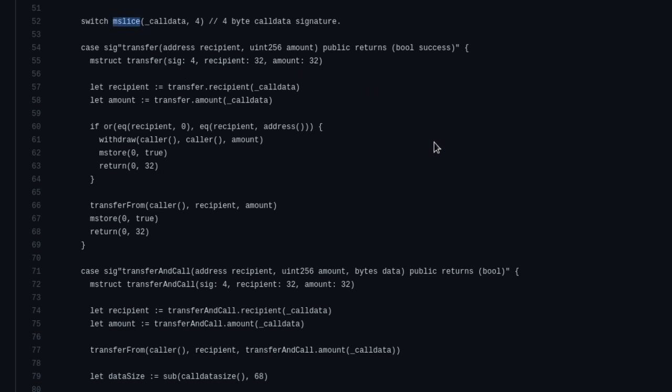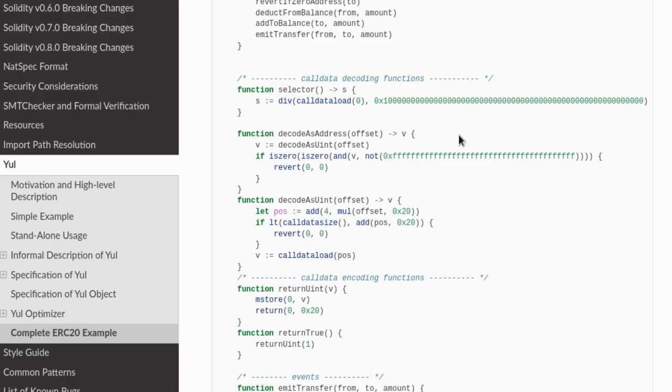I wonder if it's a Yul thing. It could be that there isn't one here. But there should be a way to load just the first 4 bytes, I would think. Not sure, though. All right, leave that as an open question, maybe.